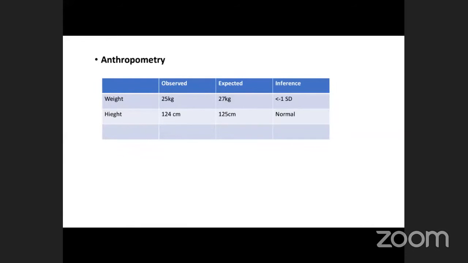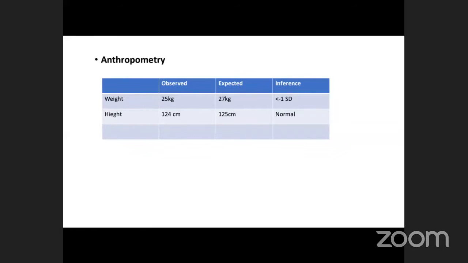So what I would suggest for you to do in the examination is you say that this is the weight with edema. 25 kg is the weight with edema for this child. And if the mother recalls the pre-edema weight, or if the mother has a document of a previous visit with the pre-edema weight, you use that to plot. Okay. So please don't plot weights with edema for anthropometry. All right.